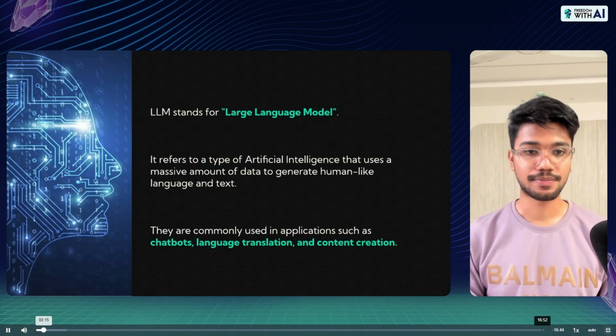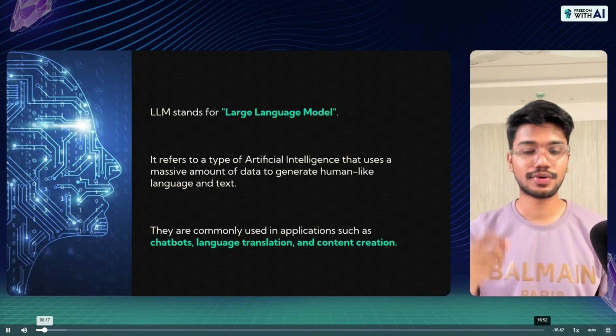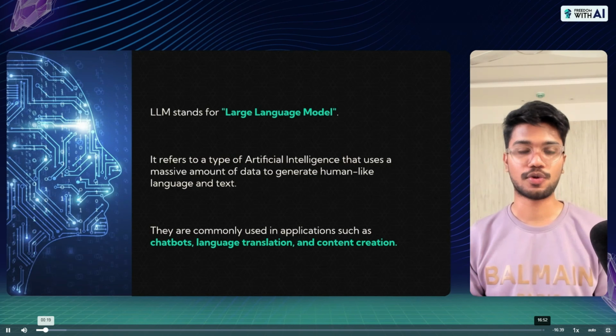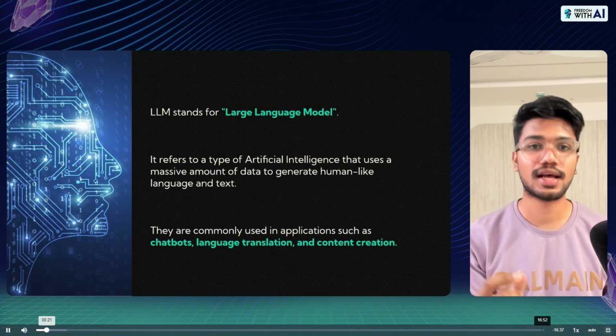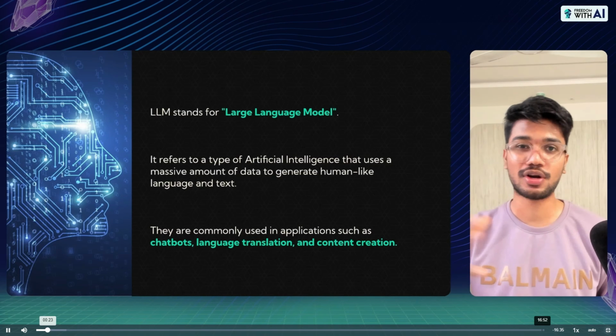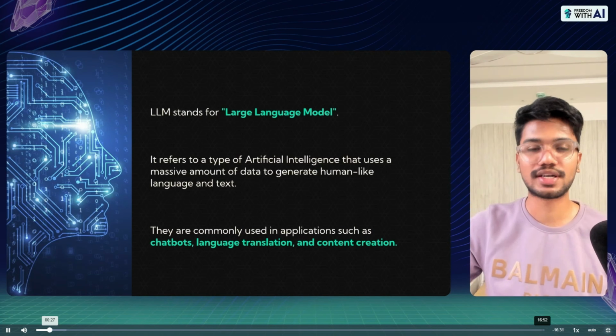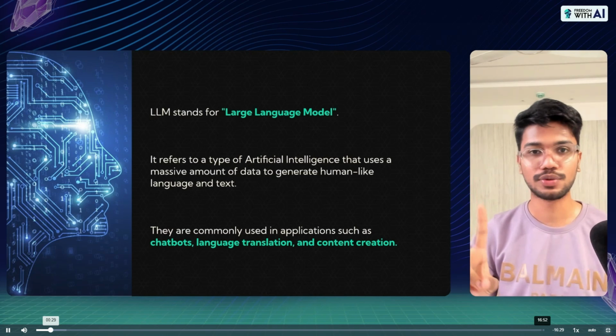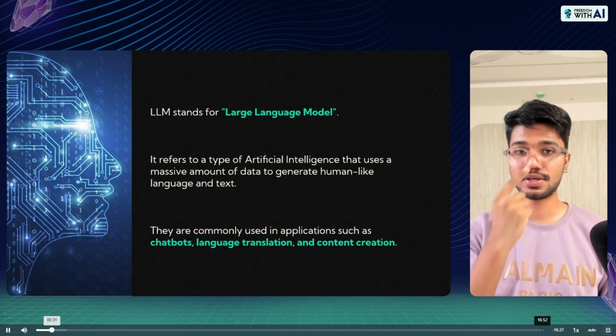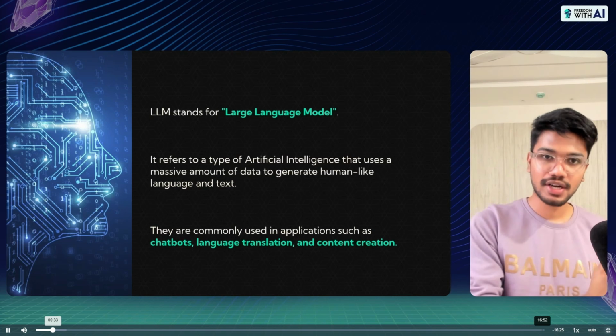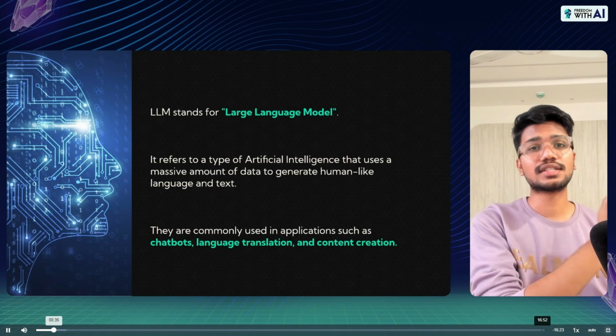So firstly, LLM. As everyone knows, LLM stands for Large Language Model. And the reason we call it an LLM, not an AI model, despite it being just an AI model, is for two reasons. Number one is it was fed with a very large amount of data.